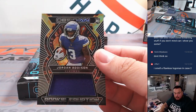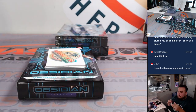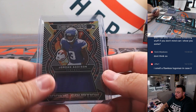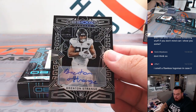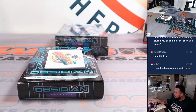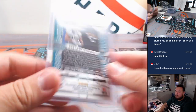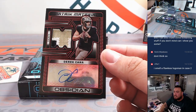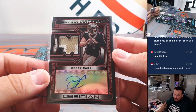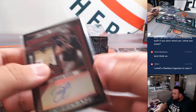Jordan Addison to 199. And then we have a Brenton Strange — no relation to Doctor Strange — Jaguars going to Jeff Gordon. And the last one here is a Derek Carr patch autograph Matrix Materials for the Saints — Zane with that one. That is a 5 out of 8, went off the jersey number there.